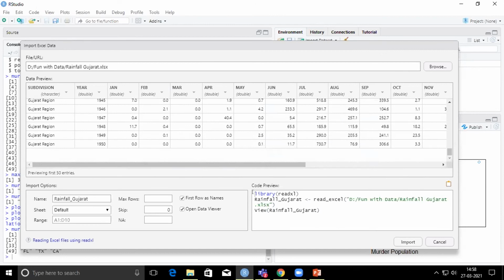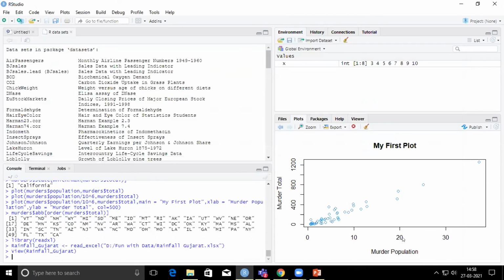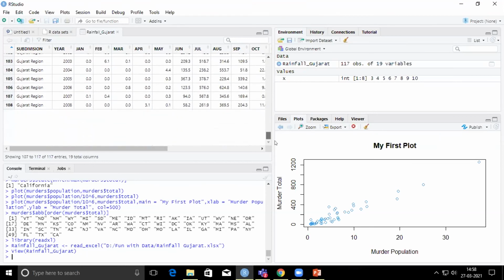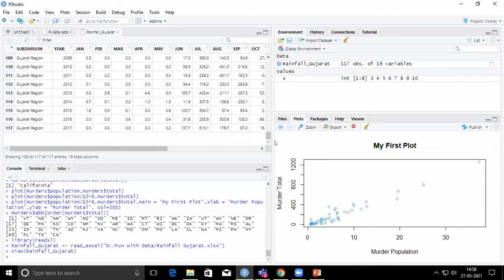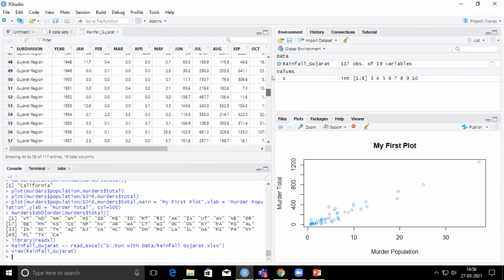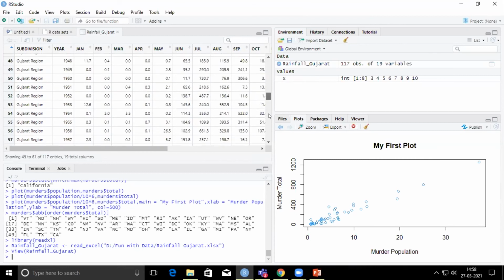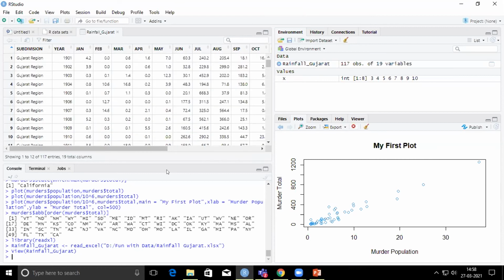And here my code is also completed. We select here first row as our names. So let it be as it is and import. So here in the program window, my data set is imported. Here it is up to 2008-17. Okay. So if I want to see it, instead of scrolling down and up, what is a smart way?